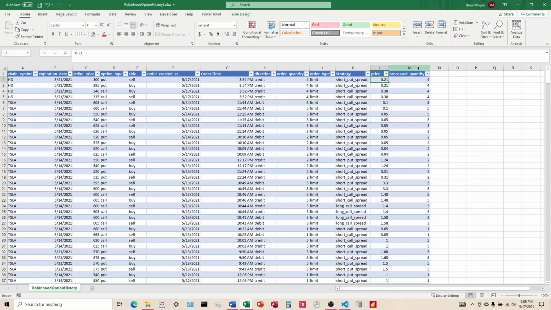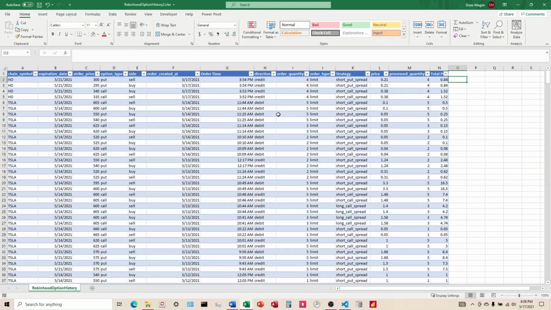All right. So next thing we're going to do is, this is the price of the option, the credit spread when we sell it. I'm selling credit spreads. So we want to see the total though, because this is 0.21 per contract. We have 4 contracts here. So we're going to hit equals this times this. We're going to change this to total premium. All right, takes care of that. And then we got one more thing.